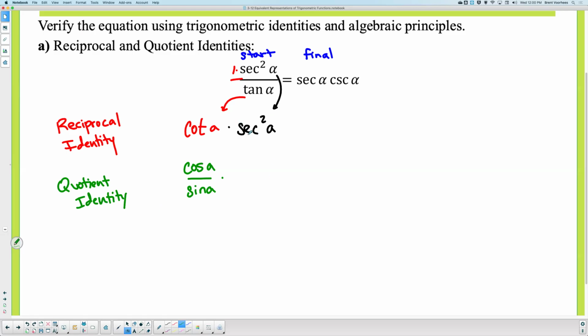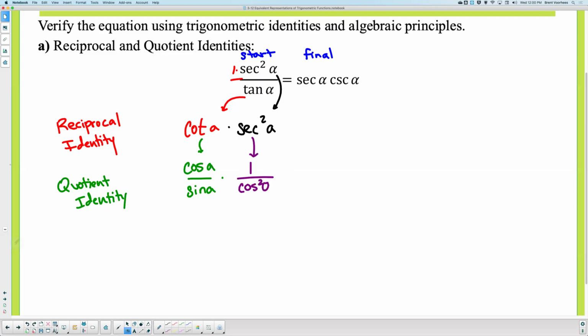Okay, what about secant squared? That's not the sine family. How do I change it to the sine family? Reciprocal, good. To change from the secant family to the sine family, it's by reciprocal. What is the reciprocal that secant squared would become? Does it become a sine squared or a cosine squared? Cosine squared. How do y'all remember that?